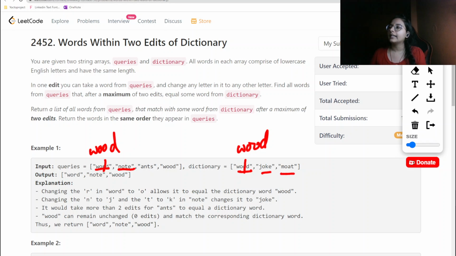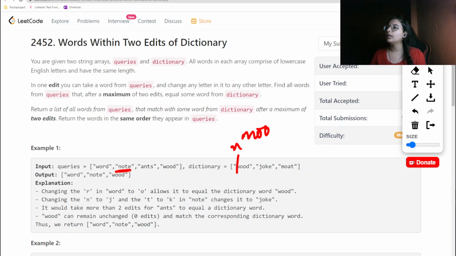If we change W, O stays as it is, then we are again required to change for this note. If we change N, then it becomes something like node, and then we are also required to change this. So it becomes greater than 2, right? So that's why this won't be considered.